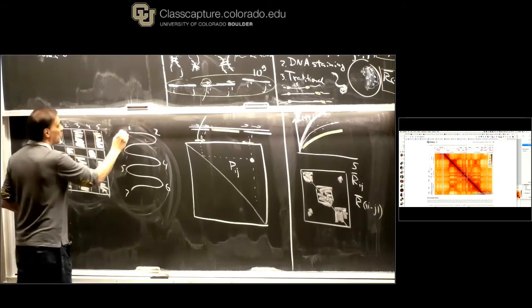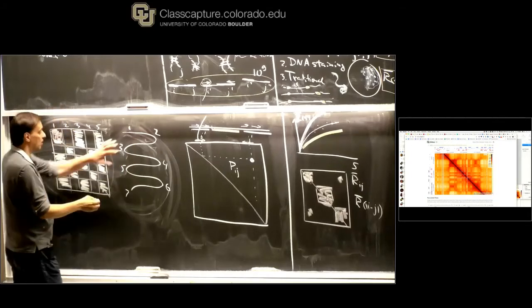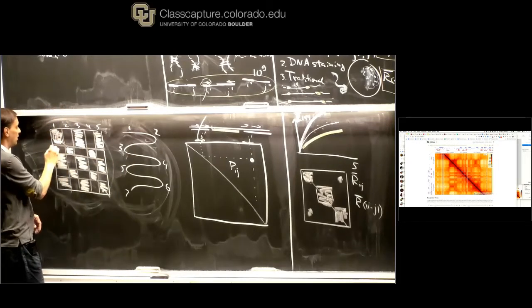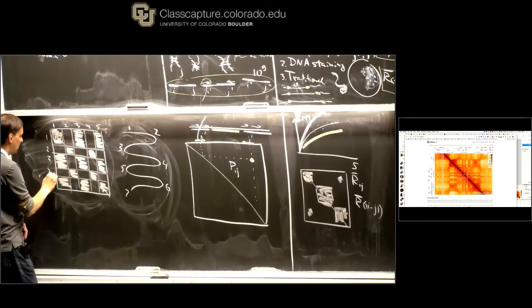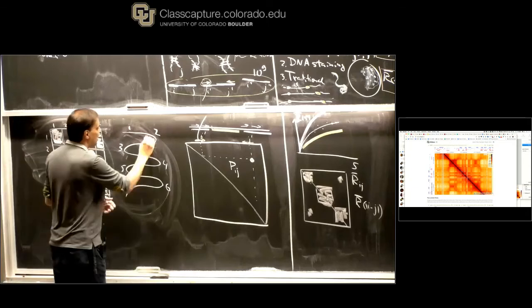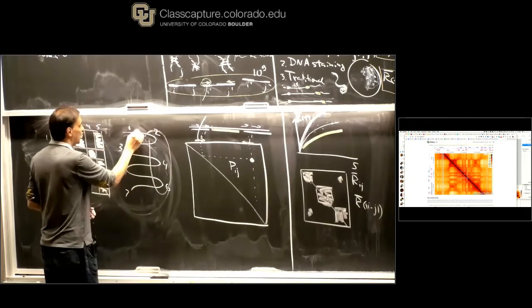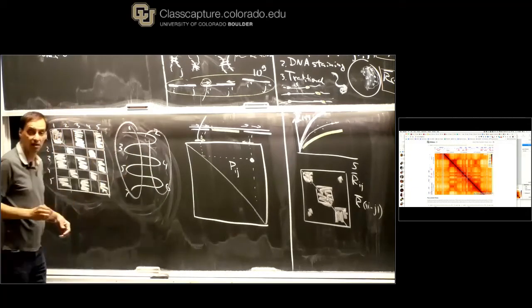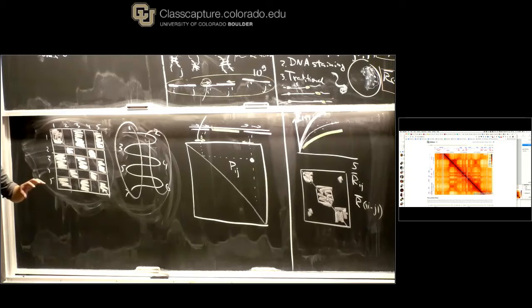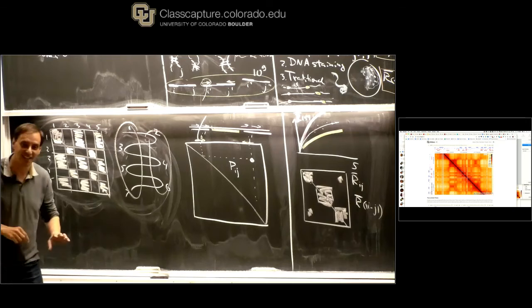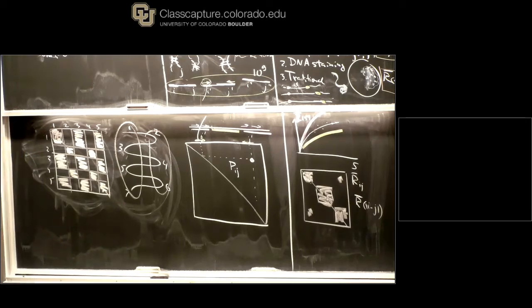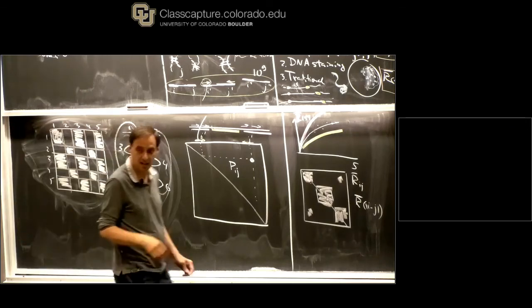1 and 3 are more frequently together. 2 and 4 are more frequently together. So it means that these guys are kind of together, and these guys are kind of together, and also kind of separated from each other. I told you at the end of the last lecture what this is. I planned this ahead of time. So, except they're not, though. I mean, you have a low signal between two.